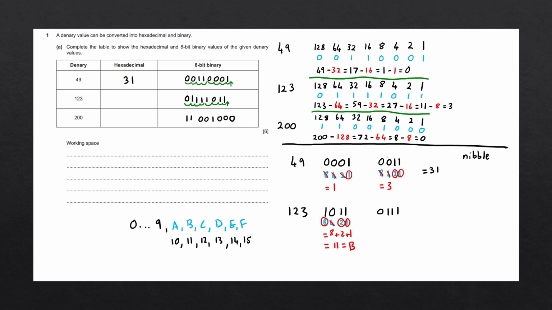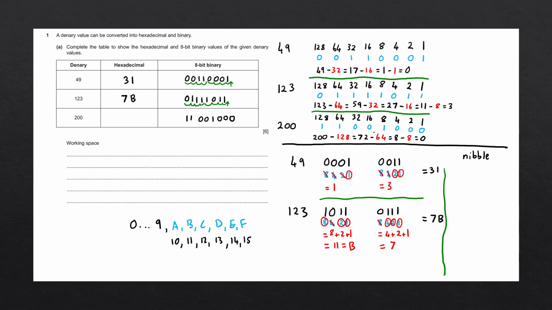The next number, let's apply the same method. There is a 0, so we're going to cancel the 8, and we're going to circle the rest of the numbers. Add them together, so we have 4 plus 2 plus 1. That gives us 7. All right, so making sure we get the right order, the first number was 0, 1, 1, 1. So that's going to be 7 from down here. The second number was 1, 0, 1, 1. So that is going to be B. So 7B is our hexadecimal number.